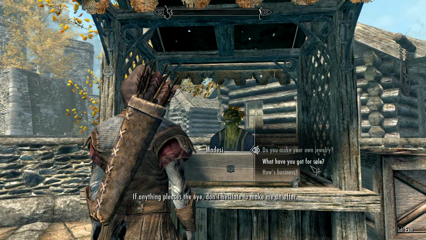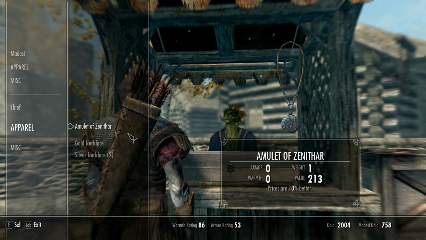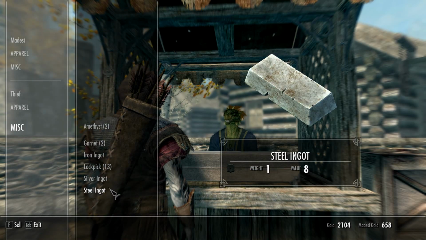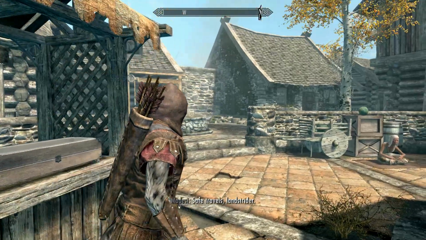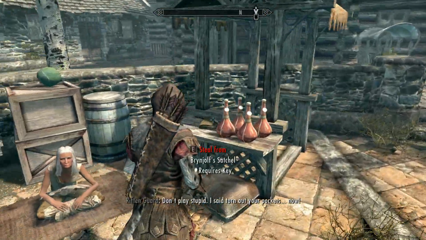Now, talk to Medesi as well, and sell off some of the jewelry you got for even more gold. Safe. Now, at this point, you should have thousands of gold without worry.